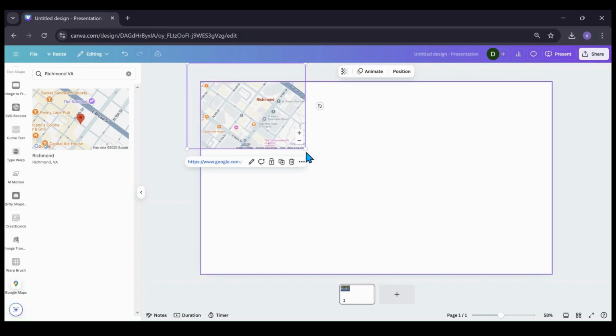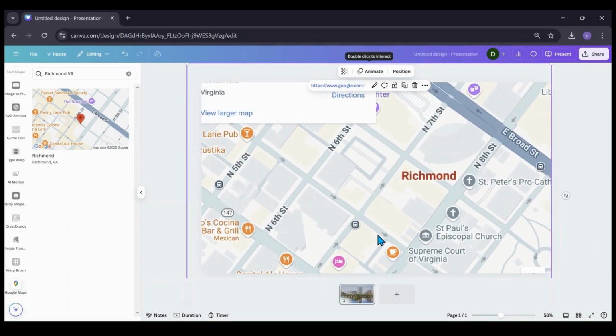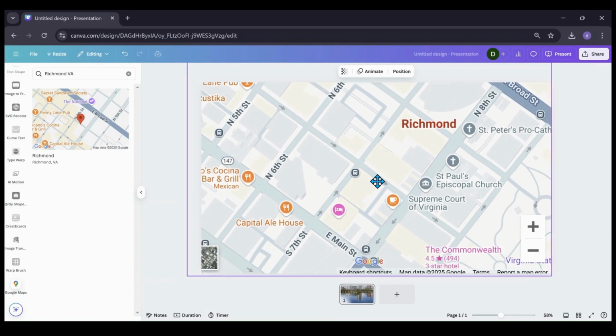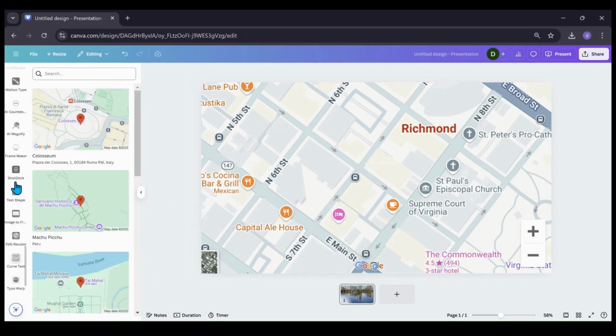So then I am just going to size this however I want to. I mean, you're going to get more specific if you're making a map, but I'm just going to use this as my example. So now that I have my map done, I want to go into elements. So we're going to click out of here. We're going to scroll up here and go to elements real quick.